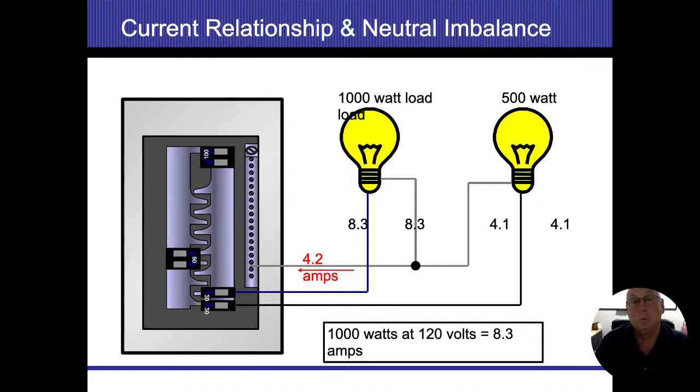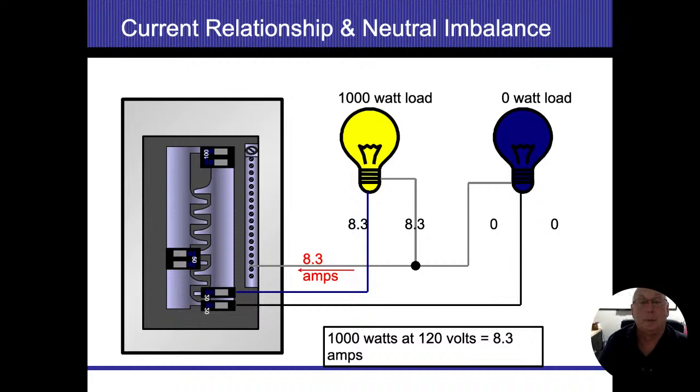So if I have less wattage or less amperage being used on one side than the other, now I will have amperage flowing on the ones that are shared. And this is part of the reason why in those electric stoves, we end up needing to have a neutral wire coming back in there, because I'm going to have those 120 volt circuits such as light bulbs and computers and timers, things like that, that aren't going to be 240. So they're going to be unequal, and I need to bring the balance back. So whatever the balance is, left side 8.3, right side 4.1, the balance is 4.2. That balance is what's going to be brought back to the neutral bus bar.